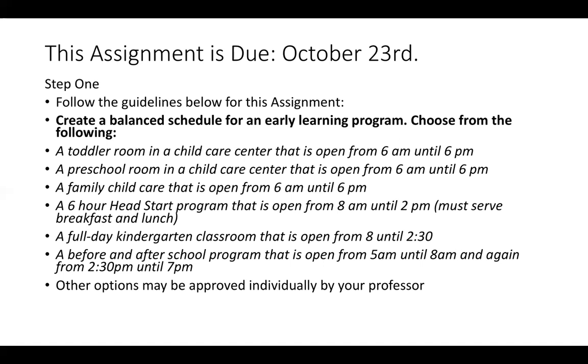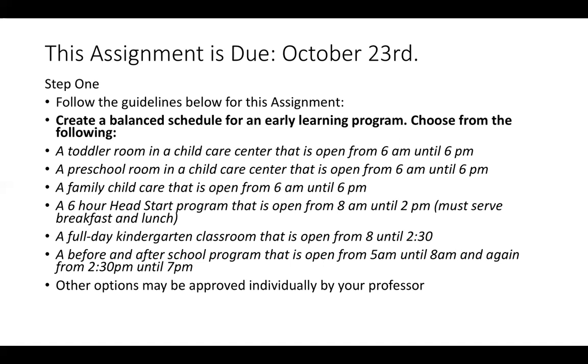So for our assignment, you're following the guidelines below. You're creating a balanced schedule for an early learning program. And so you're choosing from these different programs. You can see there's a toddler room that's open for 12 hours, a preschool room from 6 to 6 p.m., 12 hours, or a family care center that is open for 12 hours.